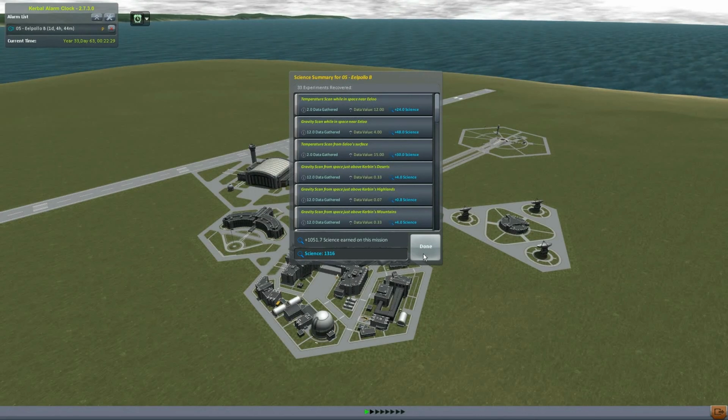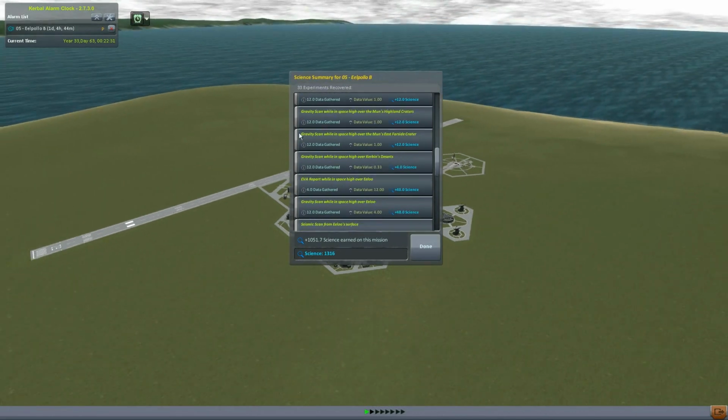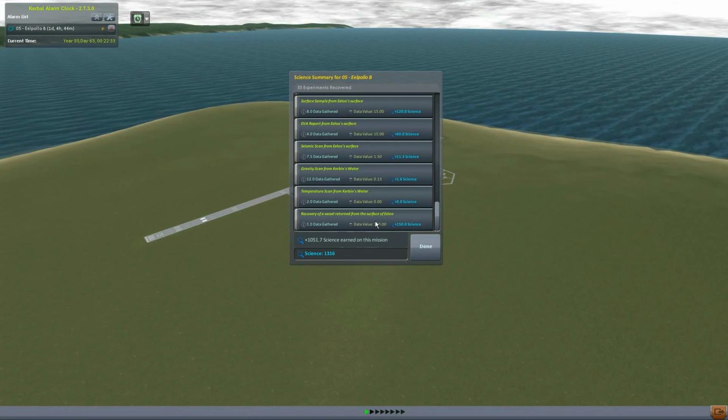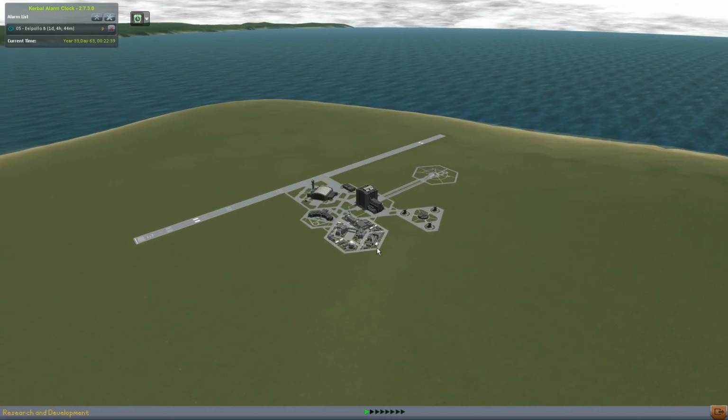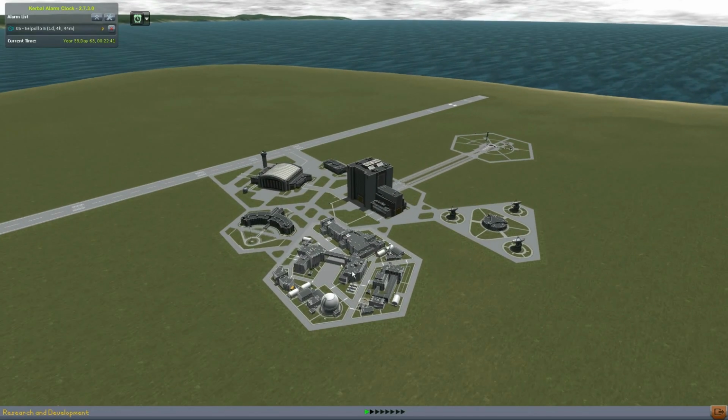1,051.7 science. Awesome, awesome, awesome, awesome. 150 of that was recovery of a vehicle that had been on the surface of Eeloo. Sweet. Okay, well, that was more profitable than I thought it was going to be. We don't need this alarm anymore.